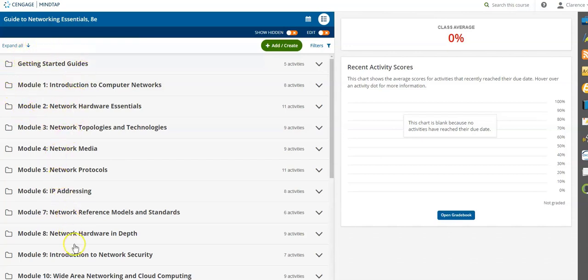You have several sections in here that you click on and you start doing work. Now remember I said earlier, your material is going to look different. It's going to be in student view, so it's going to look a little bit different. You are to go in here and start completing your work, okay? Now, I am going to do a separate video on how I need you to do a lab. That's coming today, yes, today. And I'm going to show you how to upload the results of that lab to me. So this video is basically getting you started today.